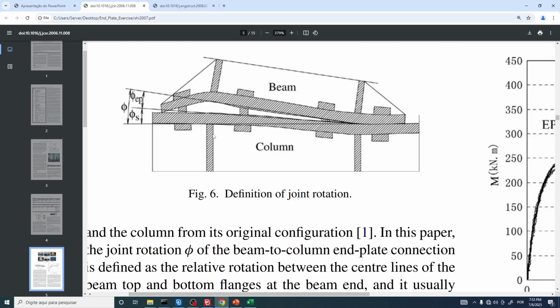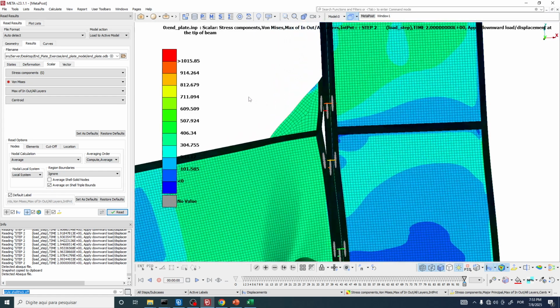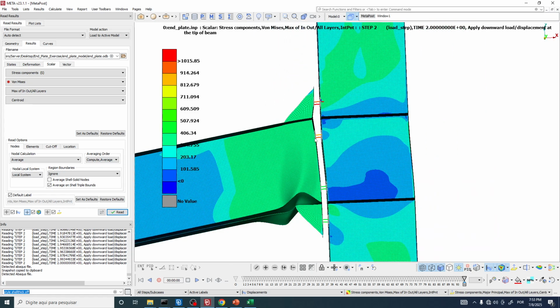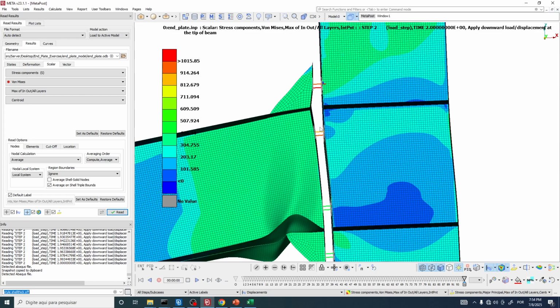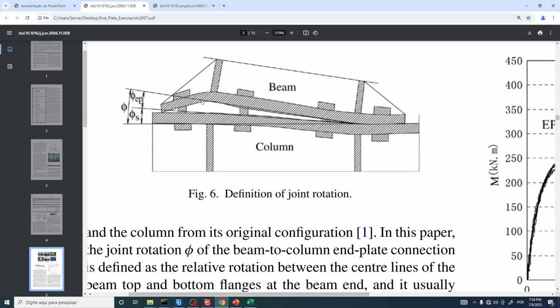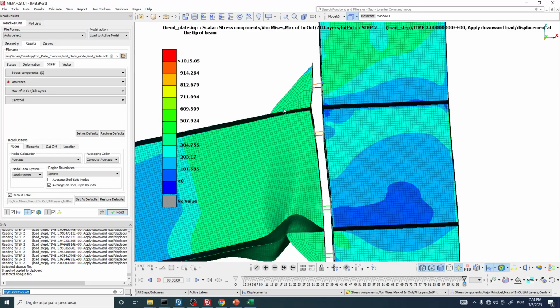This image is a good one for us to compare what happens in this part here. You see how the end plate is deforming? It is creating a shape that is similar to what we see here.